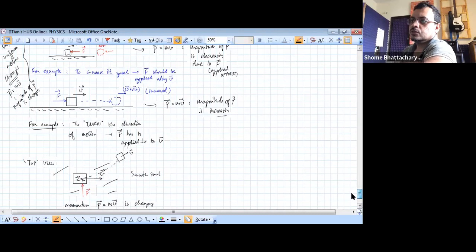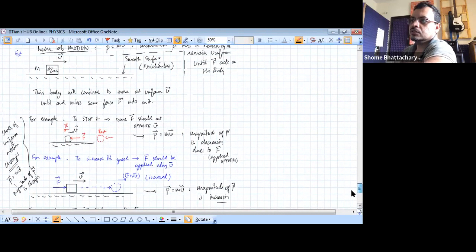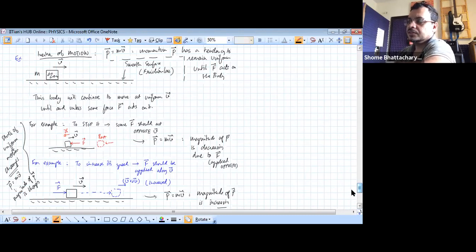Okay. So this is showing you the different ways in which the inertia of motion represents itself in a situation, and how to change the state of uniform motion, we have to apply external force. Whatever way we are changing it, whether we are increasing the magnitude, decreasing the magnitude, or changing the direction of momentum, according to what we are trying to do in terms of change, we have to apply some kind of external force. So this is the meaning of Newton's first law.